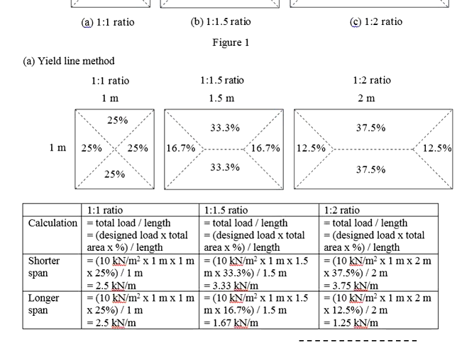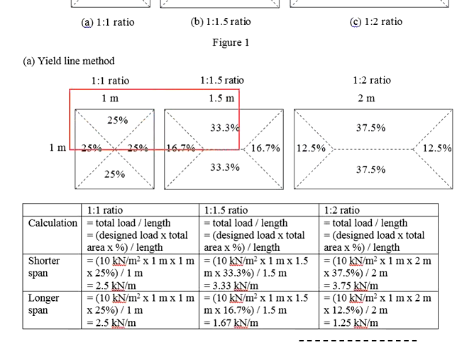Once you have subdivided the slab, the next step is for you to quantify the percentage of those subdivisions. For 1:1 aspect ratio, this is quite straightforward. It is divided into 4 equal parts. Each constitutes 1/4 of the total area of the slab. As for the aspect ratio 1 to 1.5 and 1 to 2, these are the percentages of the areas.